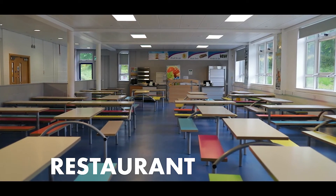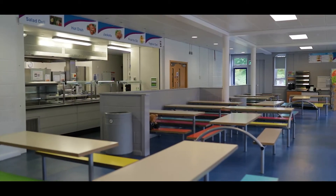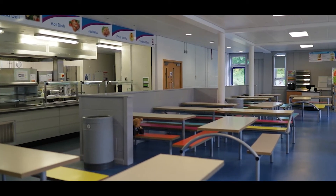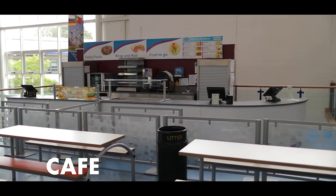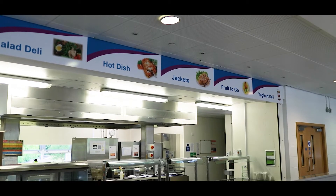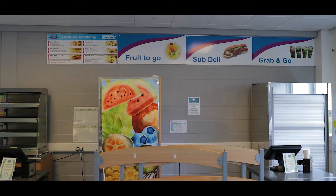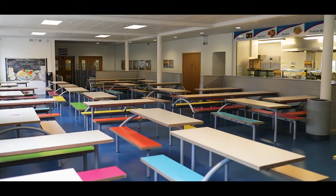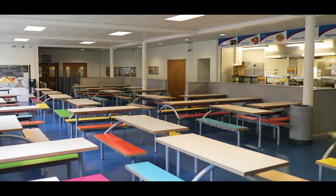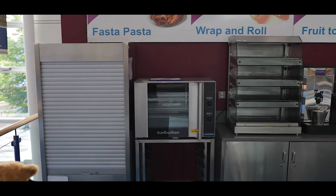At Horbury we have two places where you can buy your food — before school, during break and also at lunchtime. These are our restaurant and also our atrium café. All our food at Horbury is made on the premises and we have a variety of food that you can buy. For example, bacon sandwiches, toast and muffins before school and at break, and then at lunch we have sandwiches, soup, pasta pots, salad, jacket potatoes and a hot meal of the day. My favourite is definitely fish and chip Friday.